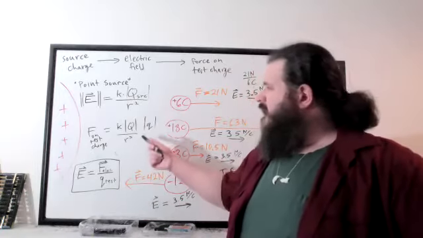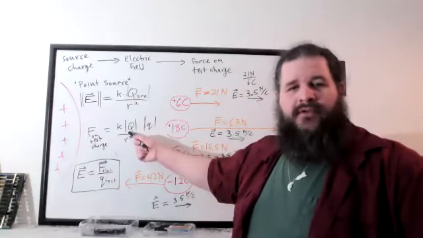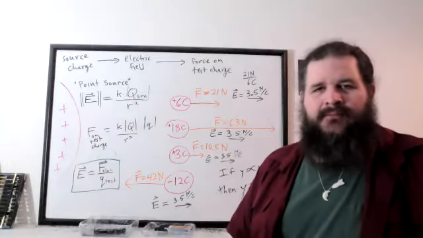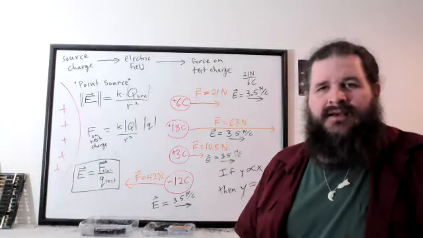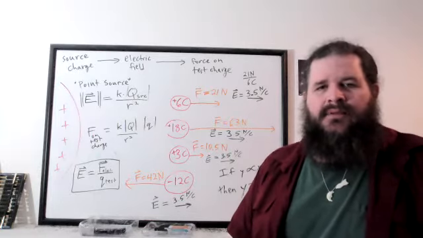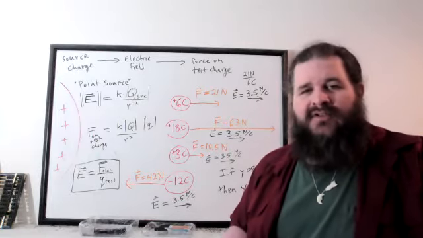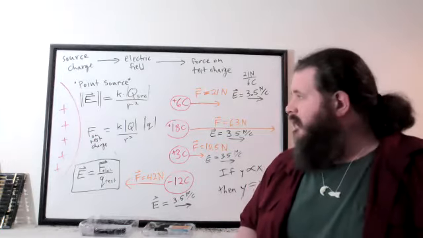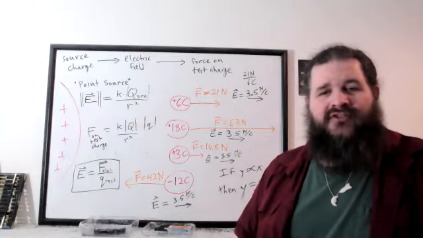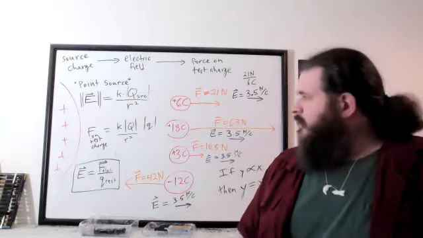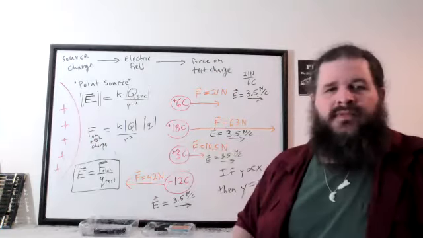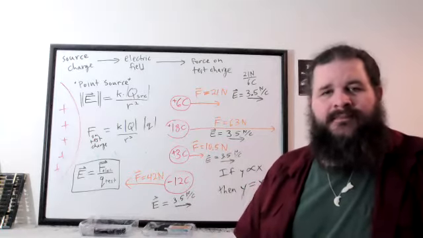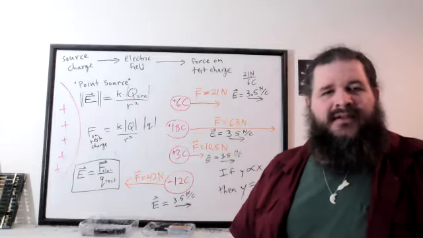And we often, not always, but we often use capital Q for the source charge and lowercase q for the test charge, but that sometimes gets mixed up. Different problems might use different notation for that. But in general, capital Q and lowercase q, often with subscripts, if there's several charges you need to keep track of, can be used for the source charge or for the test charge. But this would tell you the force that one charged particle exerts on the other charged particle. Any other questions on that so far?